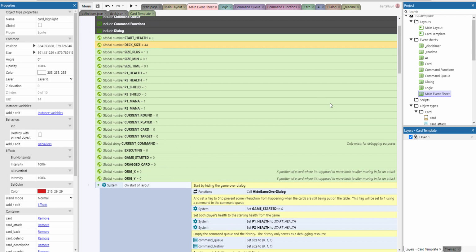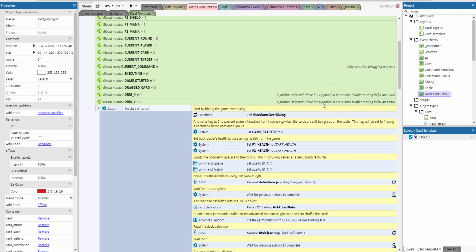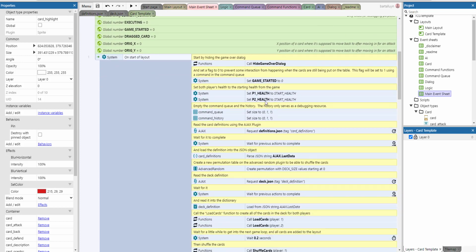There's a number of variables which we'll come back to along in the game. So on start of layout, we start by hiding the game over dialog, and then we set the flag to 0 to prevent some interaction from happening when the cards are still being put on the table.